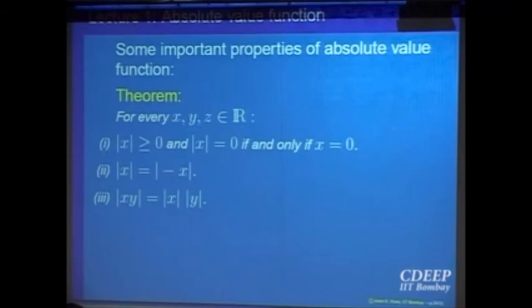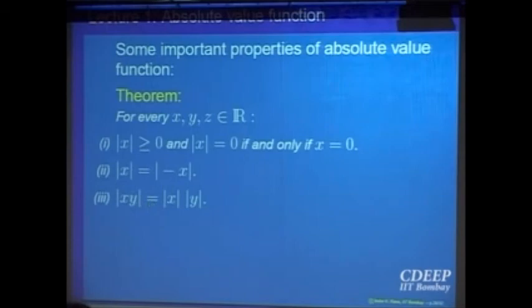It says if you take two numbers x and y and take their product, then the absolute value is the same as the product of the absolute values. It doesn't matter whether you take the product first and then take the absolute value, or take the absolute values and then take the product. You must have already proved these things in your earlier education. If not, take them as small exercises and try to prove them, because that's how you will learn how abstract things are proved. For example, if you want to prove that absolute value of xy is equal to absolute value of x times absolute value of y, how will you start a proof?